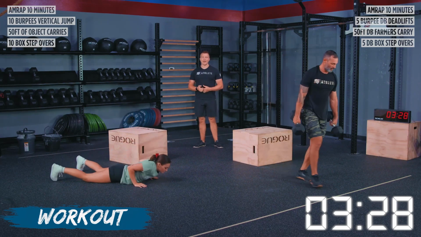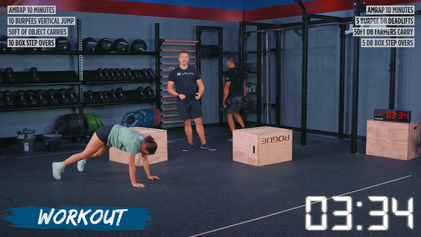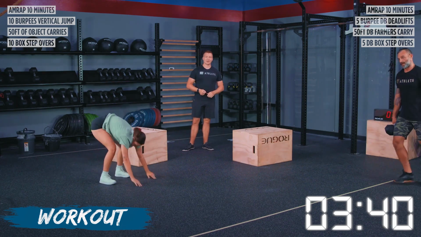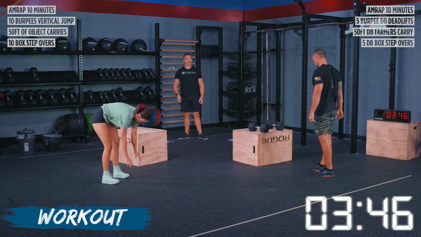Don't get caught up in the fact that I'm trying not to break, because you guys should take breaks as needed so that you can save your grip. If you're doing Shane's version of this, your grip is going to be the thing that goes out on you first. So take whatever time you can to set those down, shake your hands out so you can get into it. We got Clara with her burpees to a vertical jump.